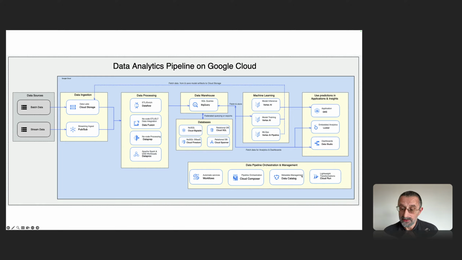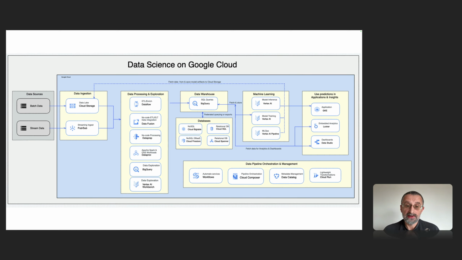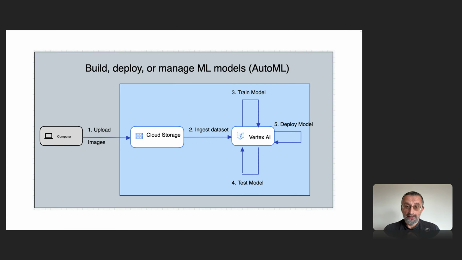Machine learning stays intact, but we also have some extra data pipeline orchestration and management services, like Workflows to automate services, Cloud Composer for pipeline orchestration, and Data Catalog for data management. And Cloud Run, very interesting for running your services in the cloud in serverless mode. There's also another option like this one, Data Science on Google Cloud. That's another template, another view. This is another option if you would like to draw such an architecture, and later, after it's accepted by business or by your team, implement it. So this is another possible very simple solution.